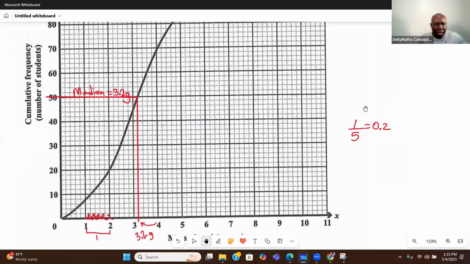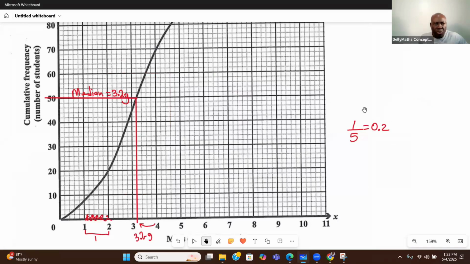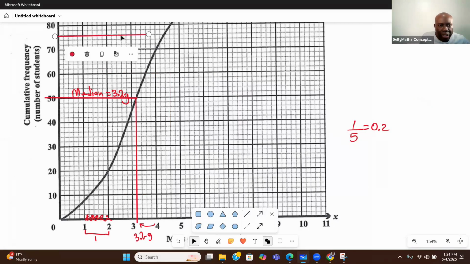Make sure you find it. 75 is halfway between 70 and 80. So it's exactly halfway. Sometimes it is on a line. This time it's not. It's somewhere here. Let me just bring it. It's right there, right in the dead center, the middle. So you bring this cross right here. Wherever it touches, you're going to bring it down. Okay?